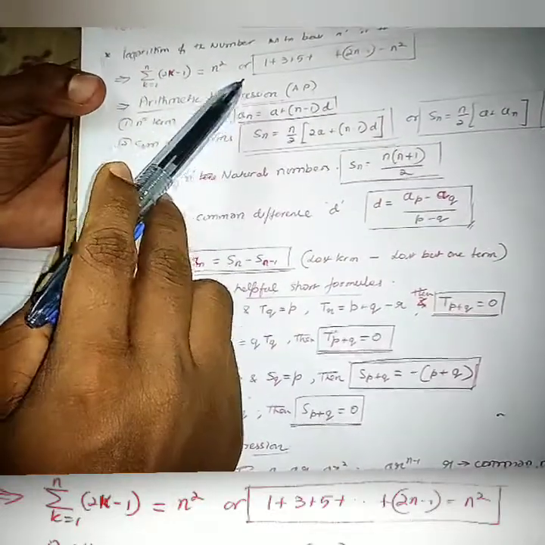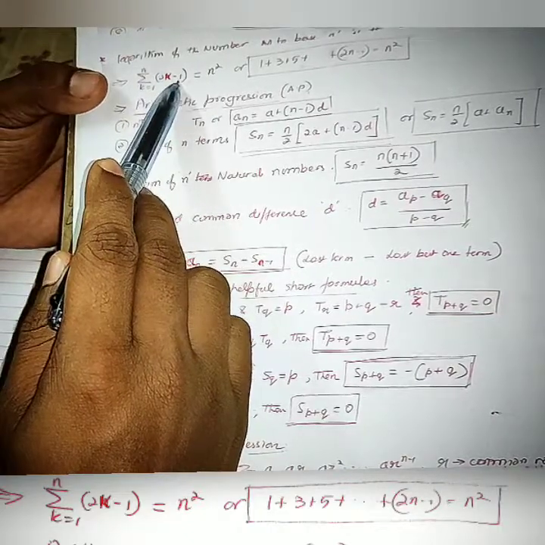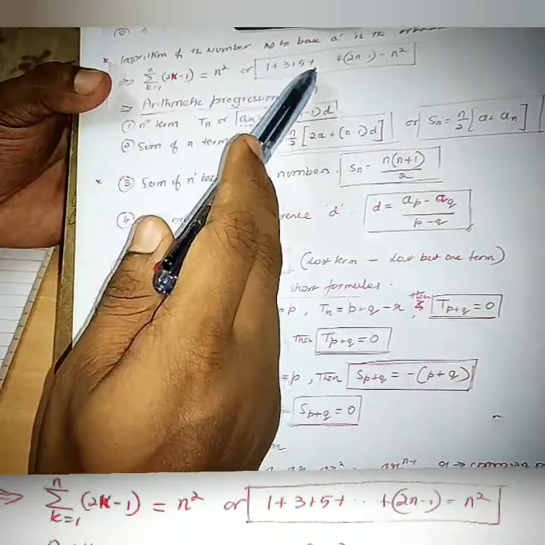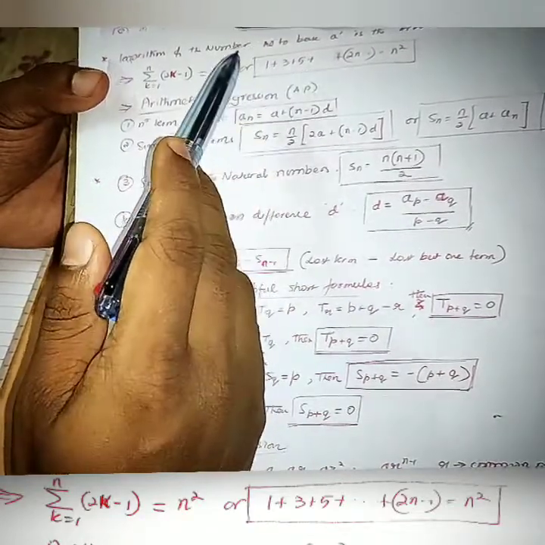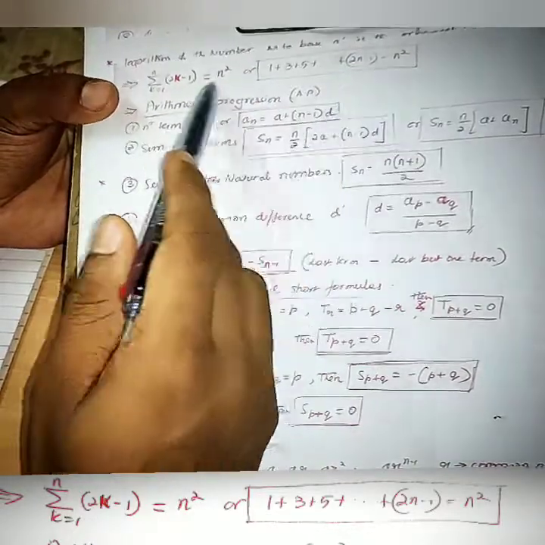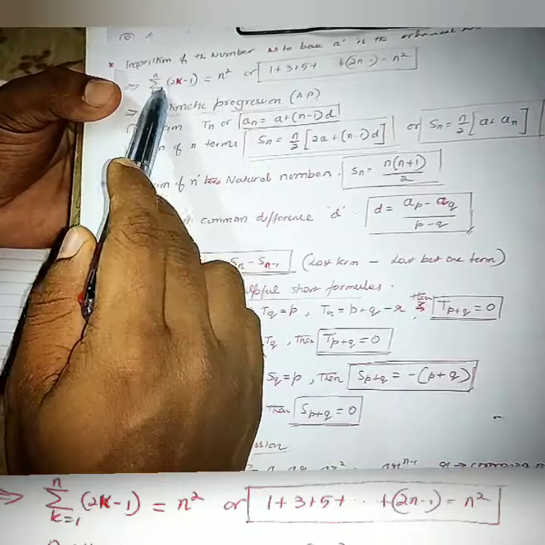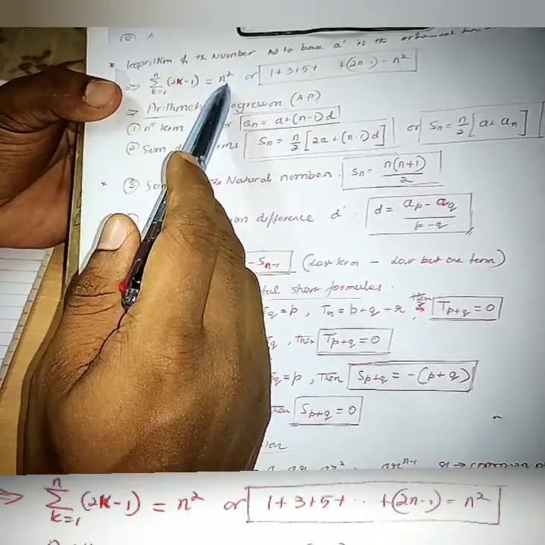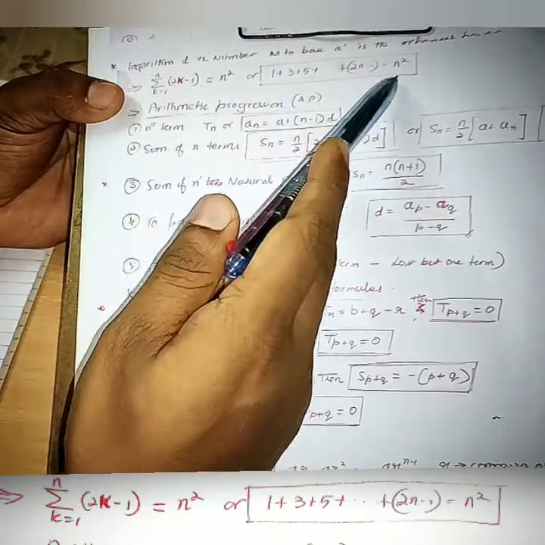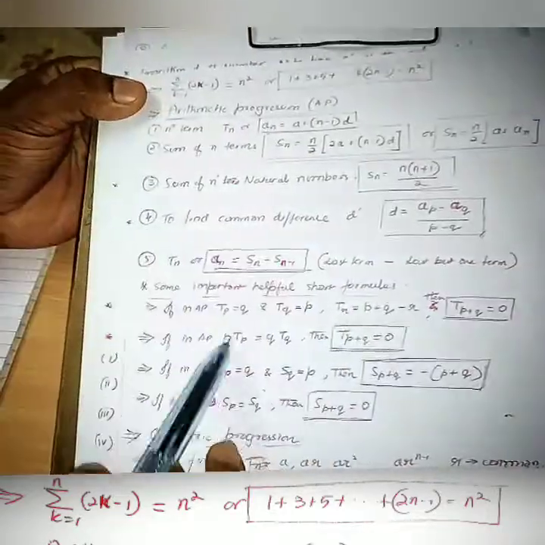So the next formula which you need to learn is about 2k minus 1. Even this formula you have probably derived. This is the same as writing the addition of odd numbers, the sum of all the odd natural numbers, 1 plus 3 plus 5, and so on till 2n minus 1. The summation of 2k minus 1 is just n square. The expansion of this one will give me the answer n square. That is, the sum of the odd numbers 1 plus 3 plus 5 is simply n square. Clear? So remember this one, and we'll move on to the next thing.